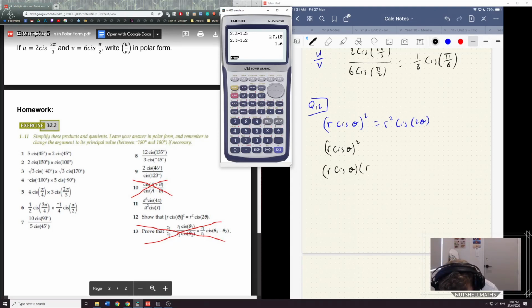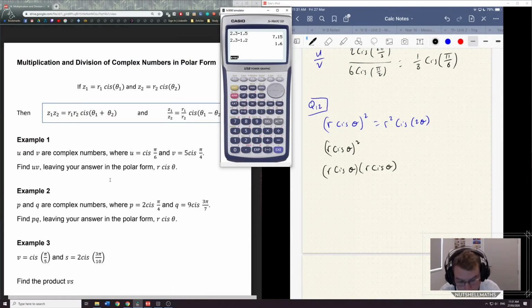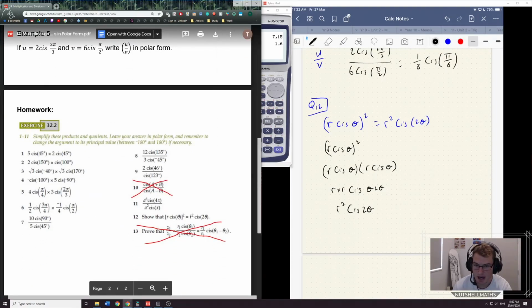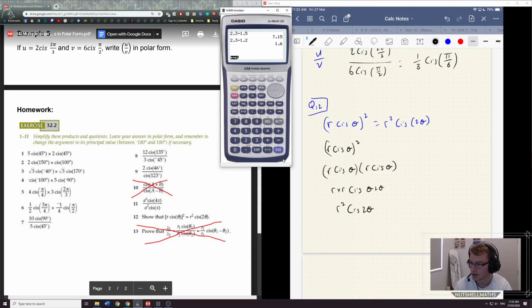We know that we could expand this out, couldn't we? We know we could expand this out because that's by definition what that is. And now you can see we're just doing the multiplication of two polar form complex numbers. Just like before, this is literally the definition of how to do this multiplication. Remember, we times the front, so we get r times r cis theta plus theta, which turns into r squared cis, not theta squared, 2 theta. Can you see that okay? That's meant to be the hardest question of this bunch. Reasonably straightforward. That is almost exactly de Moivre's theorem, except he generalizes it even further.